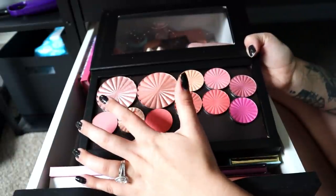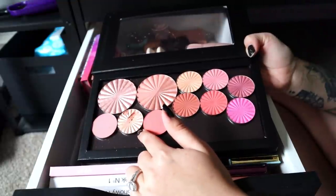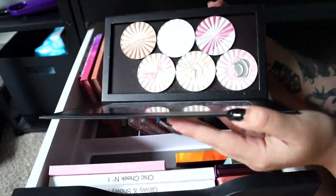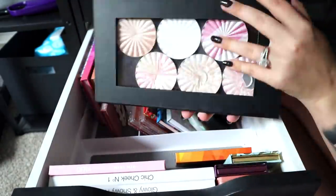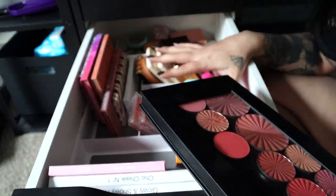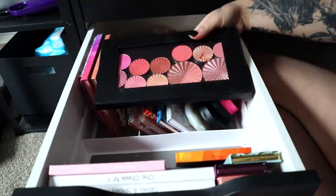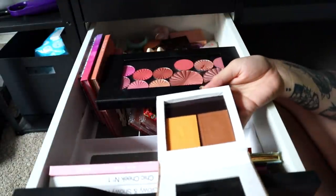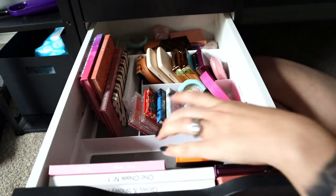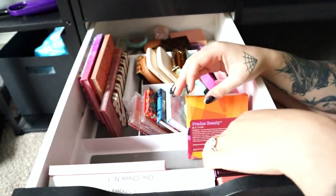The blushes in this palette are super easy — they're face palette shades I depotted plus two single blushes. One shade that's supposed to be a highlighter works for me as a really pretty glowy blush. I don't really care for one sandy shade and I accidentally got a finger print in one. But honestly this is my go-to palette right now — I was worried it would be too big and bulky being double-sided, but having everything together is so much easier than having many chunky separate palettes. I'm totally keeping it.